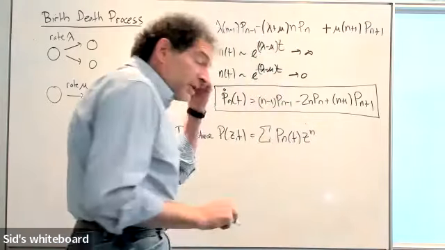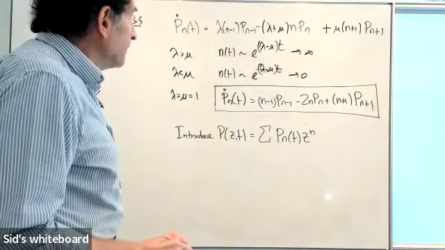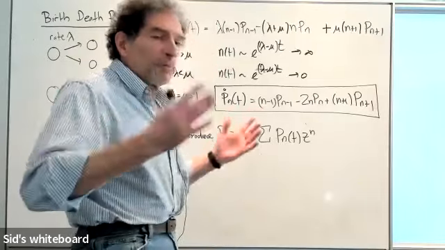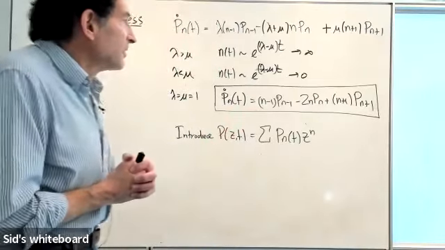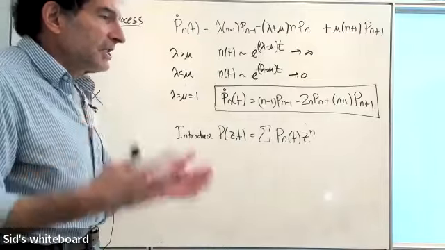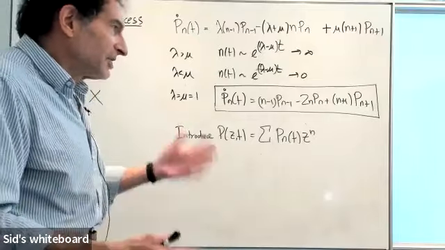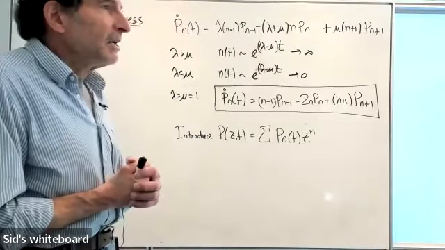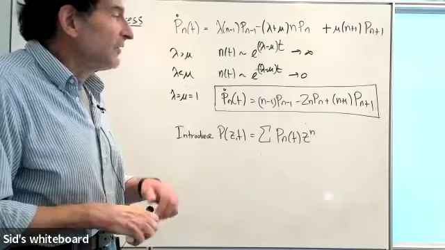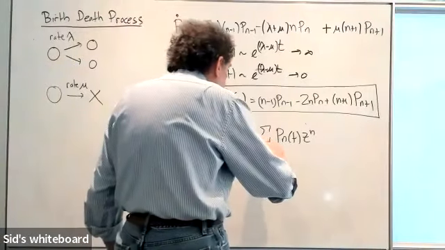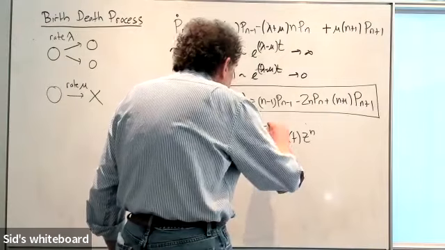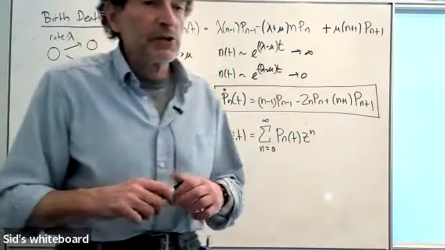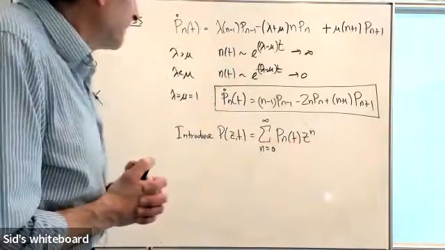Now there's one little subtlety here, which is: where does the sum start? In the case of pure birth, I started with 1 particle and the number of particles exploded. In the case of birth-death, if the system goes extinct, that's actually an interesting part of the state space. What is the probability that a population will go extinct? So the case n equals 0 is actually now physically significant. So I want to start my sum at n equals 0 to allow the possibility that I can compute P0 of t. What is the probability that the population goes extinct at some given time?